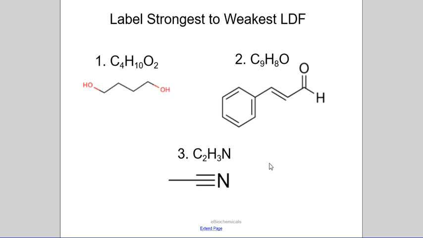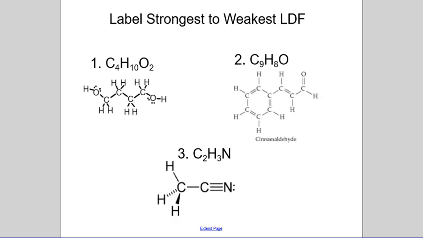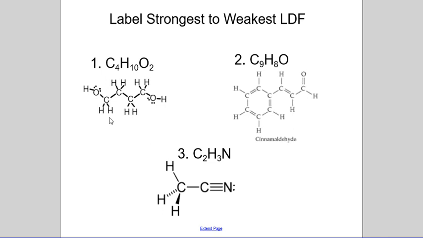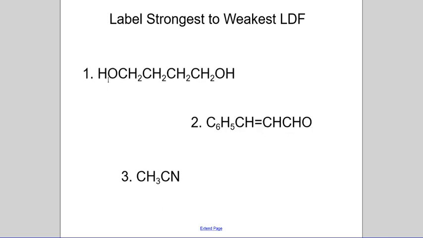Organic molecules are drawn like this to emphasize key sections. So you're seeing just the parts that are notable or worth mentioning. This is probably a more common way to look at it. This is slightly better for you, but again, it's large and it's these carbon chains that you're not used to dealing with. So labeling strongest to weakest LDF, I'm guessing you're probably still struggling trying to do that. One last way to look at this is like this. We can just write it out. In organic, you generally write out the molecule in such a way to emphasize its structure. You have OH, CH2, CH2, CH2, look, HO, CH2, CH2, CH2. They will throw things at you like this just to freak you out.